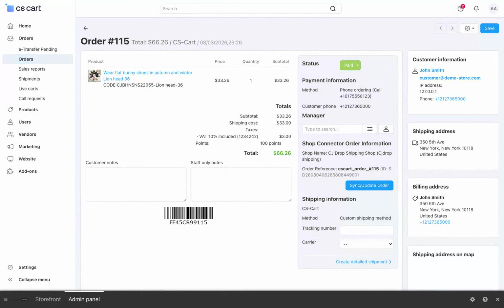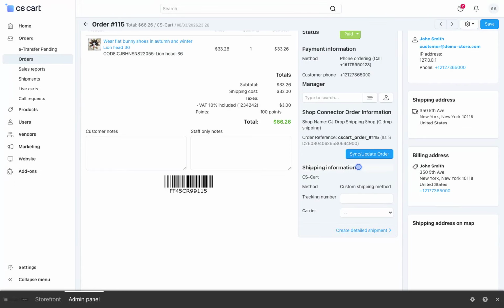And this is what makes it dropshipping. When a customer buys one of these products and the order reaches a paid status, the connector places the matching order at CJ automatically. It sends the shipping address, the items, and the shipping method, and CJ prepares it to ship directly to your customer. The order page then shows you the CJ order reference, right next to your own order, so you can track it through to delivery. No supplier login, no copy-paste, no stock to hold.